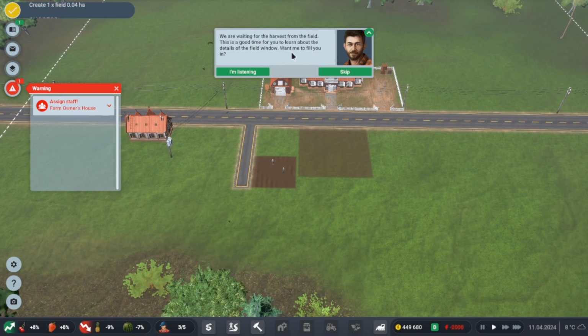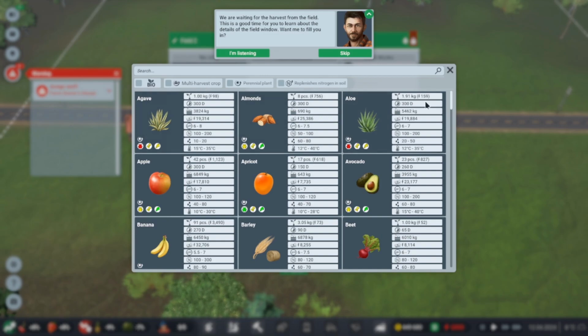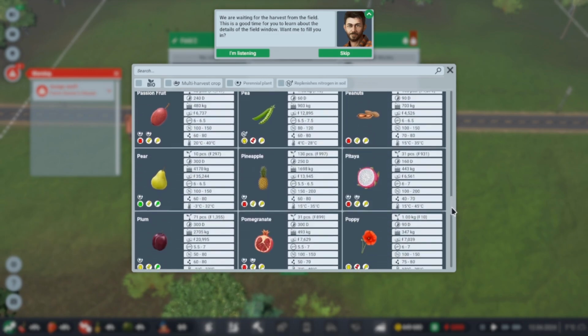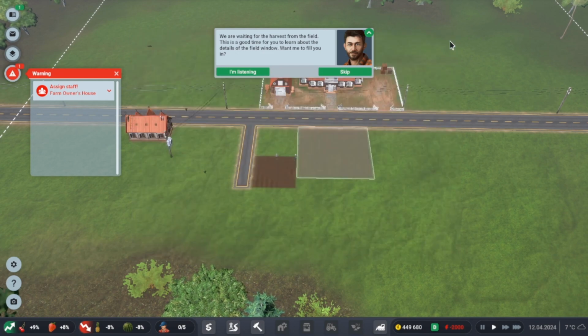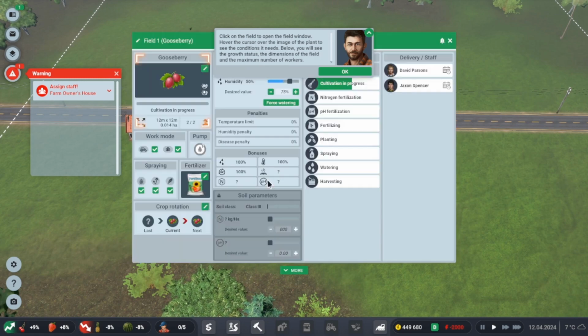Waiting for the harvest in the field, a good time for you to learn about the details. Give me a minute here. Okay, so I need that. And then I'm gonna pick the same one because as he said, I went right past, didn't I? Yep, there it is. As he said, works in here is fast growing and produce a lot. So, yes. Click on the field, open the field window, hover the cursor over the image of the plant to see the condition and needs. You will see growth status, dimensions, number of workers. Okay. Oh yeah, so 2 out of 2. Okay.